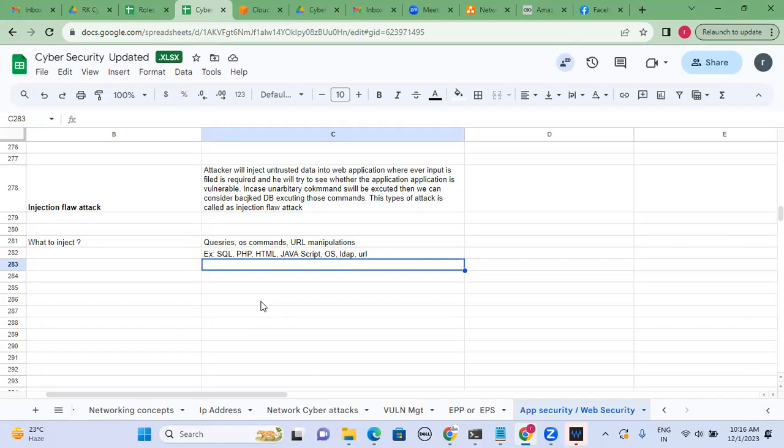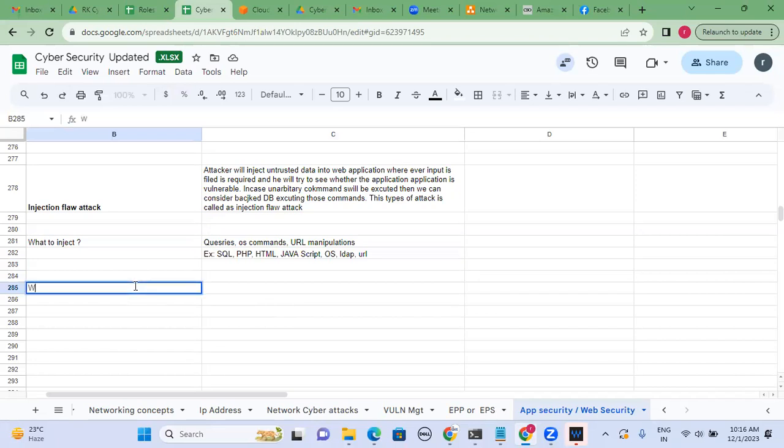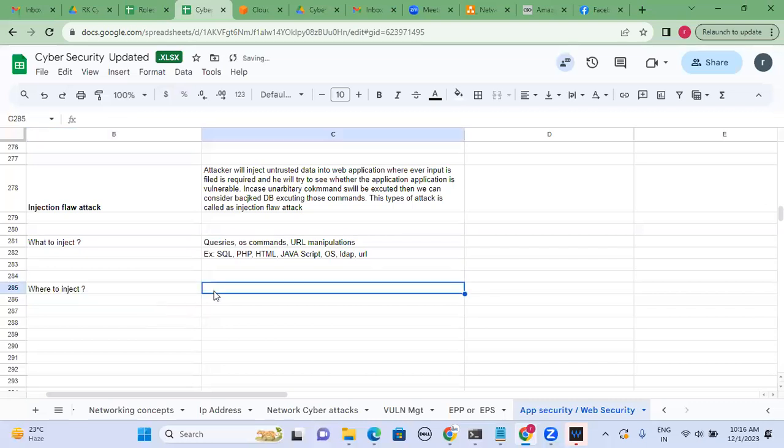Okay. So that type of attack is called an injection attack. Now, where to inject? Where we are injecting these SQL queries and validating whether the application is vulnerable or not, it's not only the attacker, even a red team or whoever is doing pen testing. Those people we can also consider as injecting. Example, I am a pen tester or I am a red team.